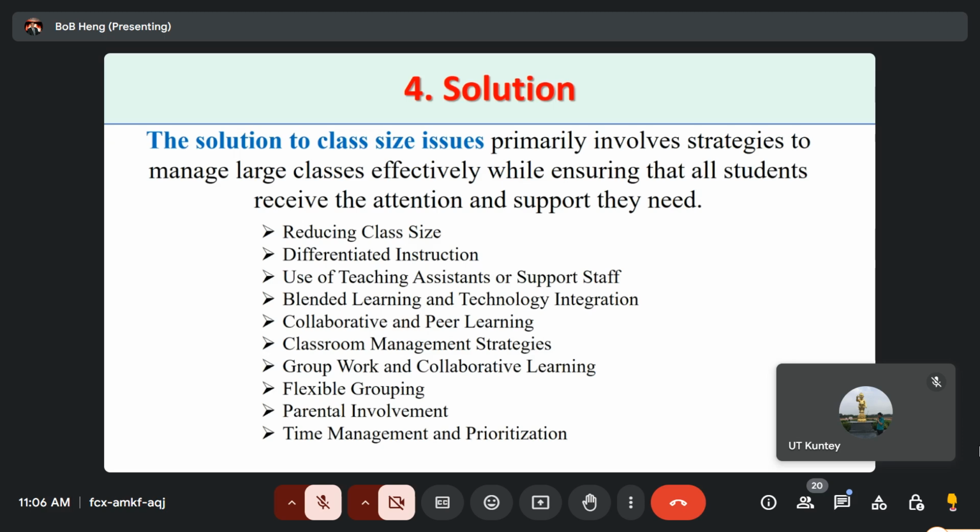Number two, differentiate instruction, use of teaching assistants or support staff. I have been to the Czech Republic. I went to one of the universities in the Czech Republic, the IT school. In the IT school, they have a screen in front of the classroom.